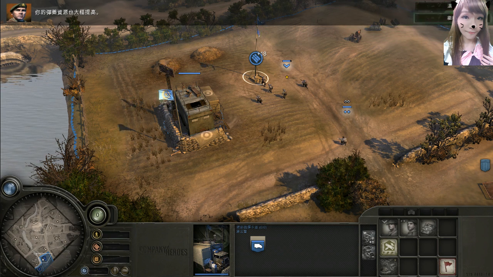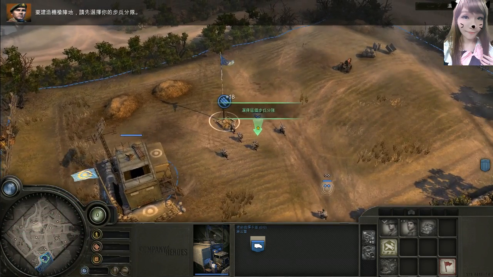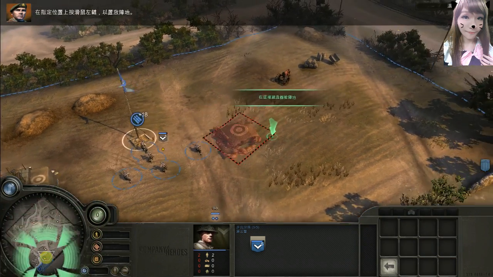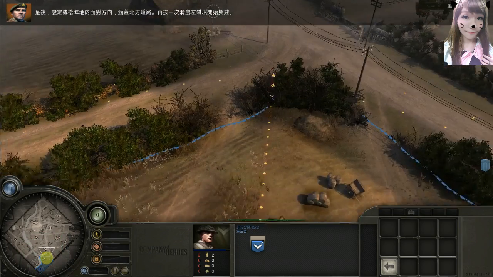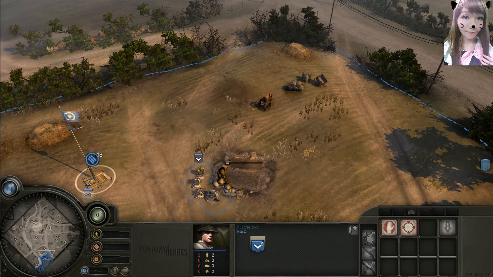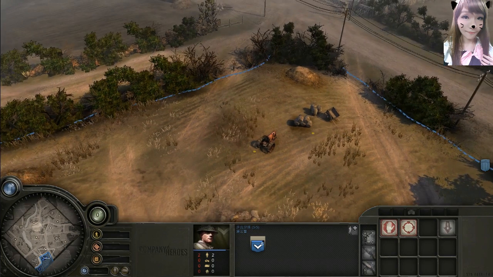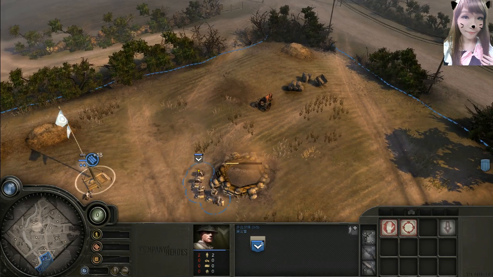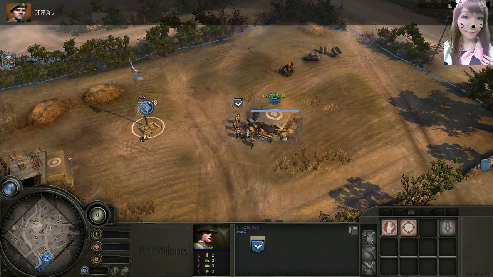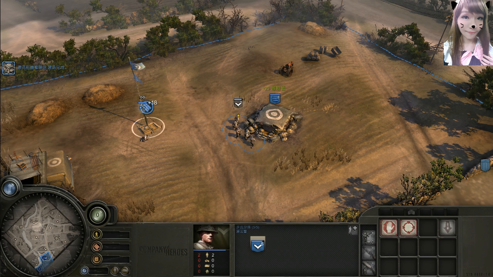To build a machine gun emplacement, select your infantry section. Click on the flashing button to access the menu. Position the emplacement. Finally, set the facing of the emplacement. Swing those purses like you mean it, boys.